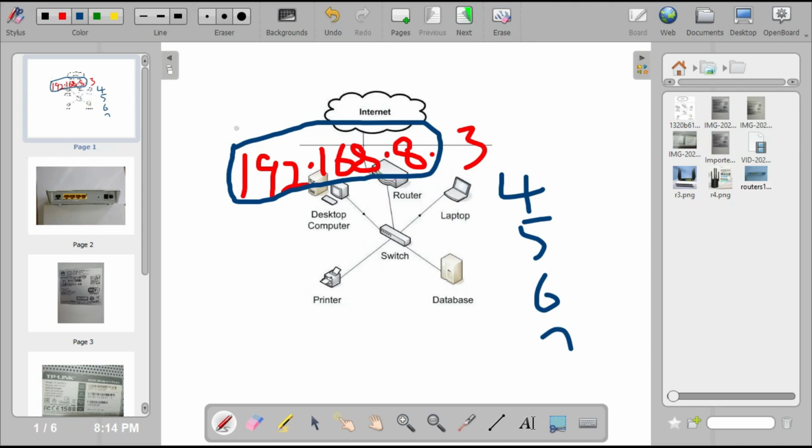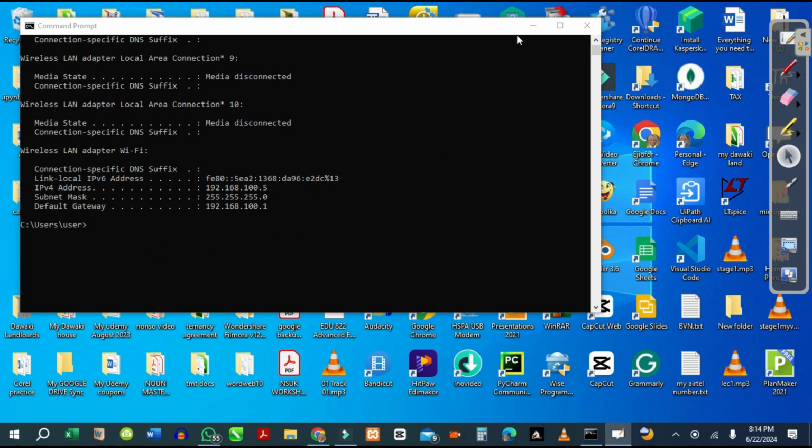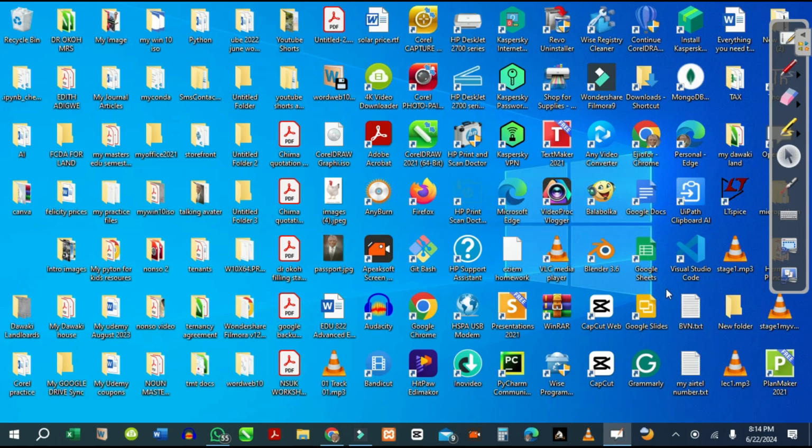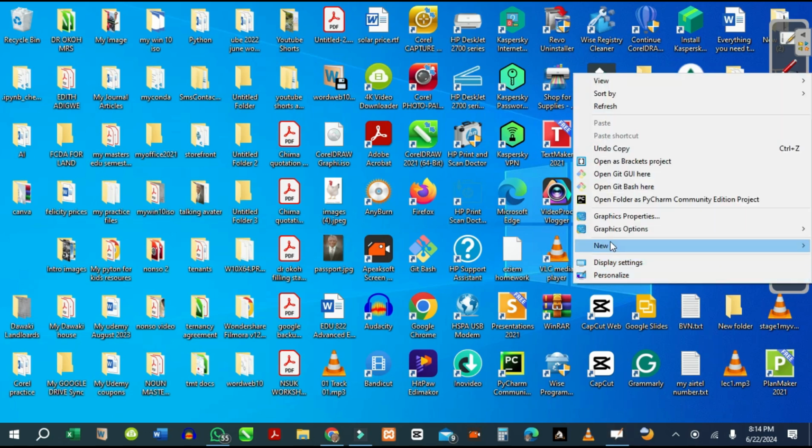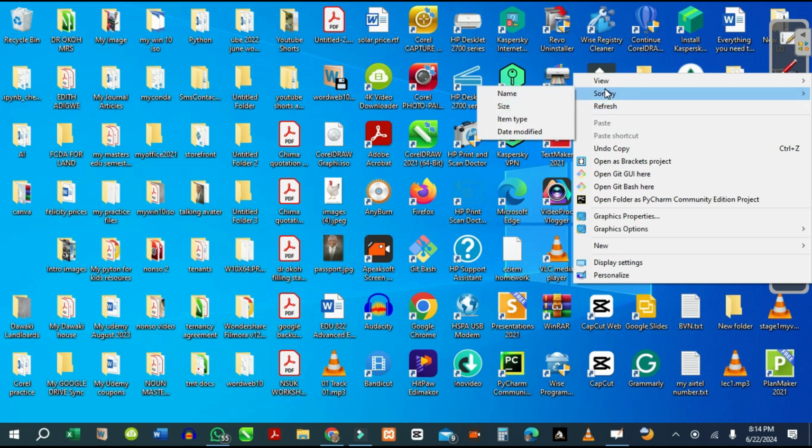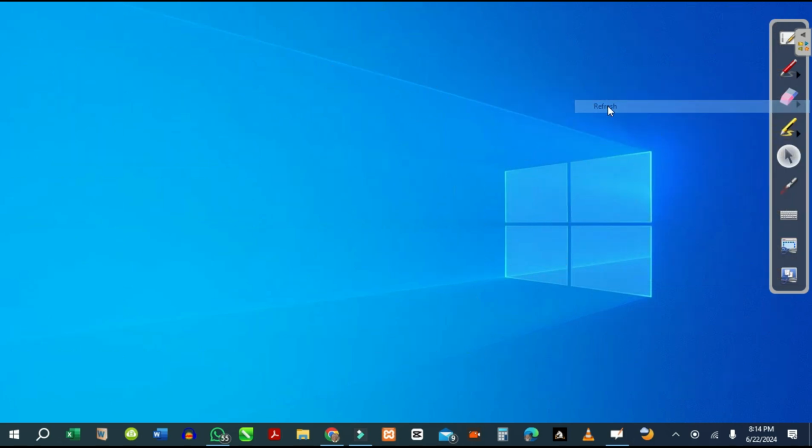So let's do ipconfig again and see what our computer is saying. We'll have to refresh it so that we know that another system has come in. So I'll click refresh here.